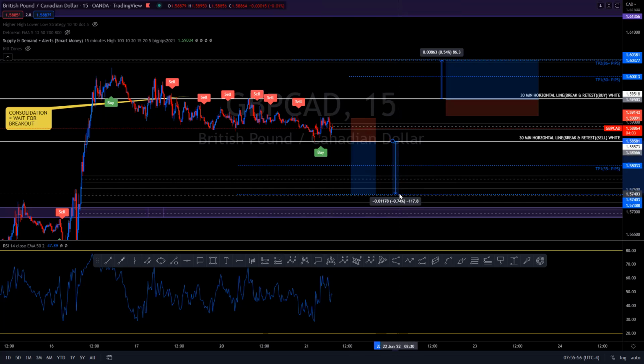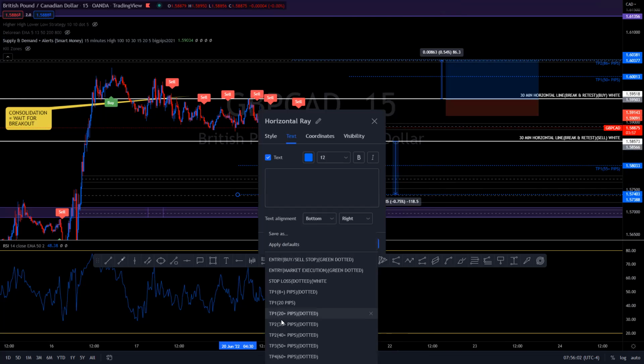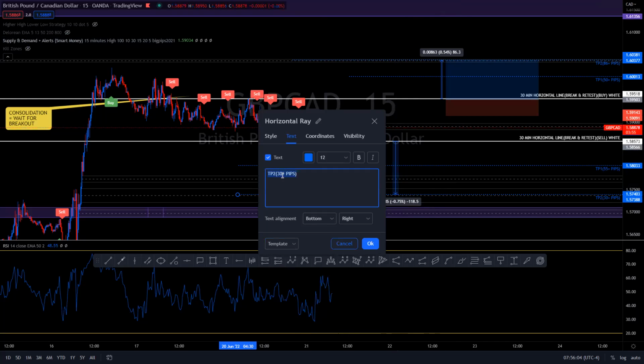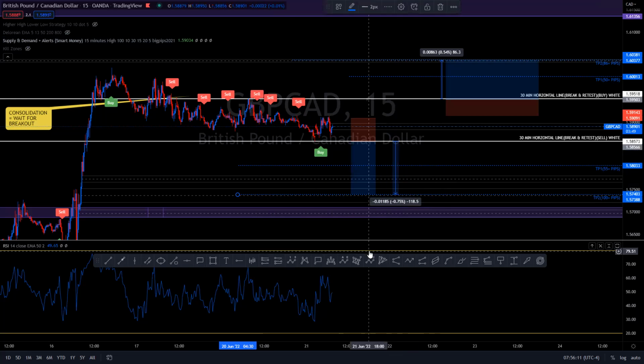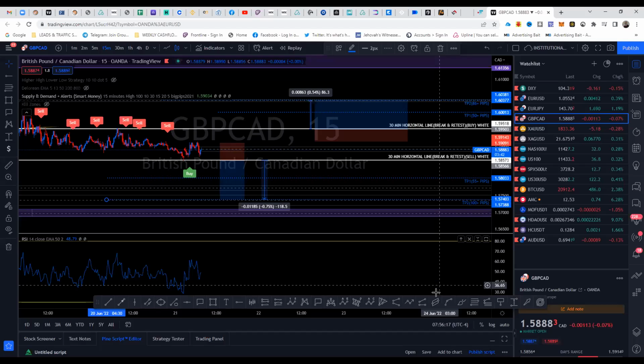One is going to be... yep. Now the very next thing we're going to do is set my alarms for these take profit zones and move on to the next step. In a few minutes, the New York session is going to open, so we're going to try and see what price does. So we pause this recording to do that.